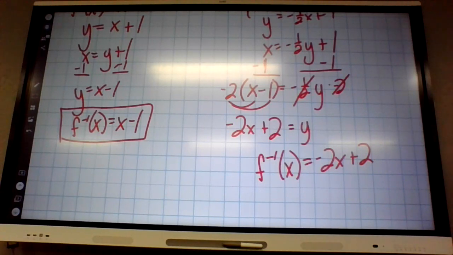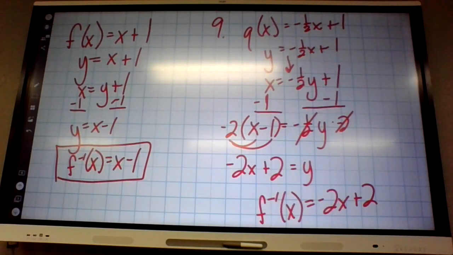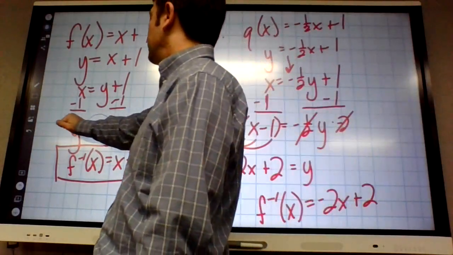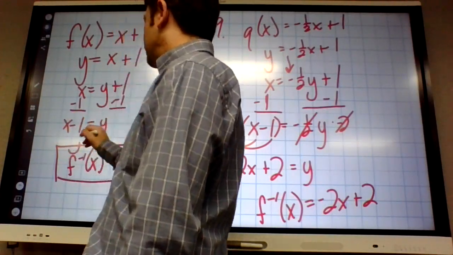So then, why on this one did you not flip the x and y? I did, right here. I mean, the second time, because you did it twice on that other one. No, I didn't. I did it once. You did the x minus 1, and then the minus 1 on the other side, and then y on the other side. Oh, I just... It doesn't matter what side it's on.